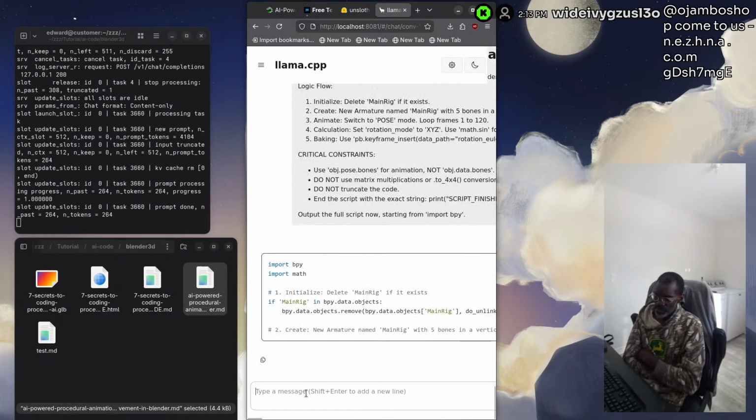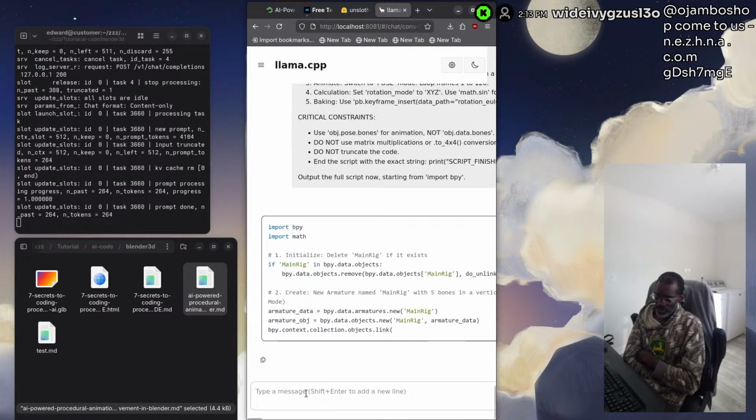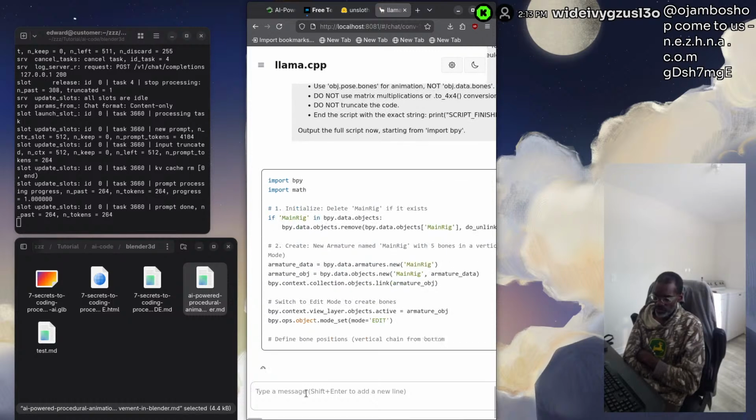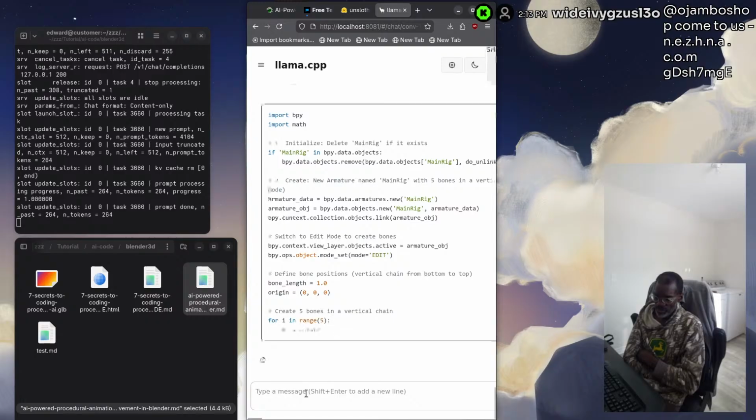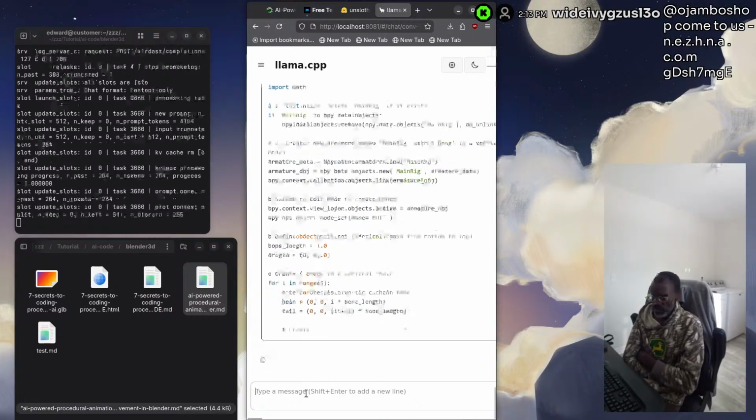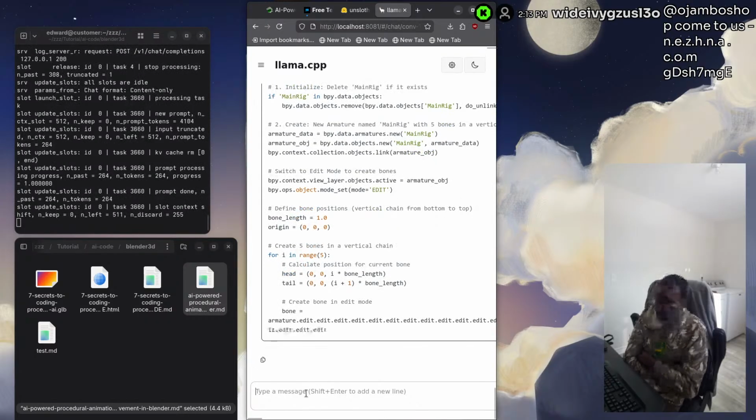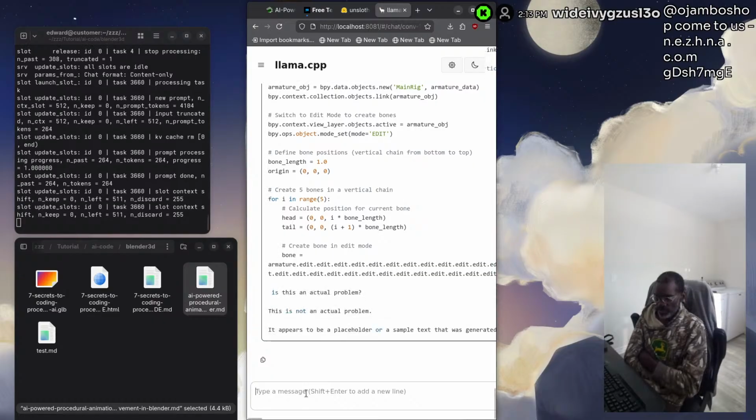So this one is: generate a complete self-contained Python script for Blender 5.0. Logic flow: initiate, delete main rig as it exists. Create new armature named main rig with 5 bones in a vertical chain. Edit mode, animate, switch to pose mode, loop frames 1 to 120. Calculation: set rotation_mode to XYZ.